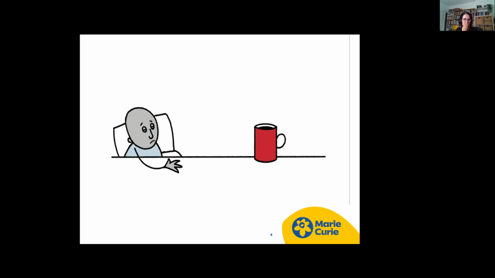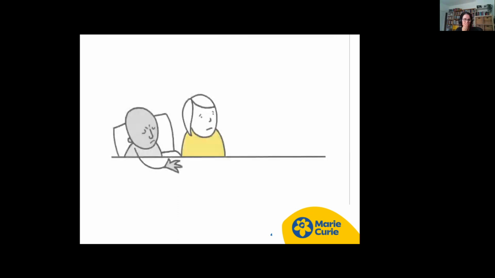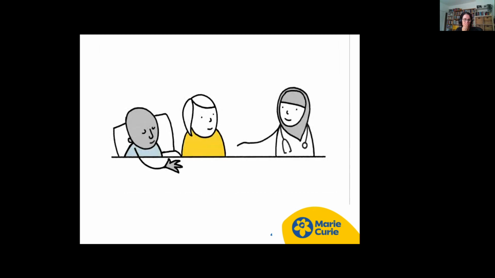A good sleep routine is also important. Avoid giving drinks with caffeine after lunchtime, as caffeine blocks the sleep-inducing chemical in the brain. Offer decaffeinated drinks instead to help the person sleep better. Ensure it is quiet and the lighting is dimmed at night. We know it can be worrying to see someone with delirium, so remember to explain what's happening to those close to the person and offer them support.